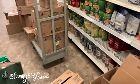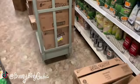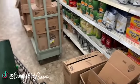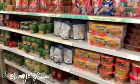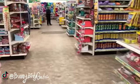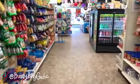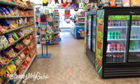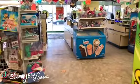And look, you guys, she has more of the Cocoa Puffs Brownie Crunch cereal on her cart, and we got some of those last week, and my kids really liked those as well. I want to take you guys over by some impulse buy items really quick before I check out, because I'm about to be leaving soon. I have been here for a long time.